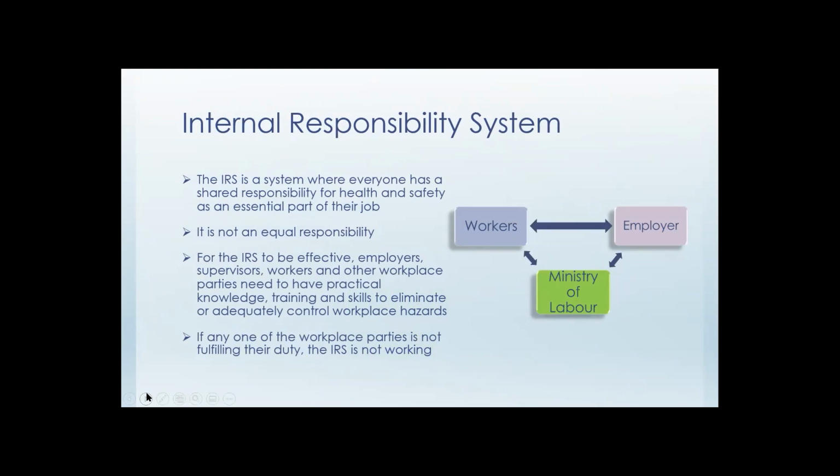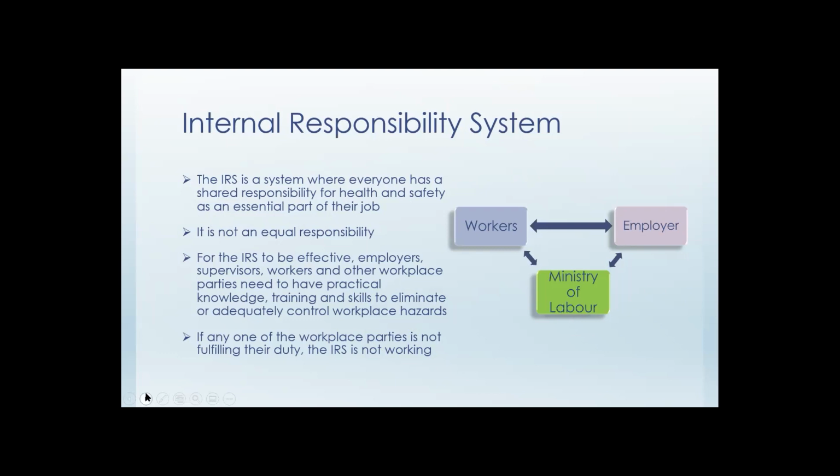For the IRS to be effective, employers, supervisors, workers, and other workplace parties need to have practical knowledge, training, and skills to eliminate or adequately control workplace hazards. If any one of the workplace parties is not fulfilling their duty, the IRS is not working. Where there is a failed IRS, there is non-compliance with the Act. And as a result, workers are more likely to encounter workplace incidents, accidents, and occupational illness.